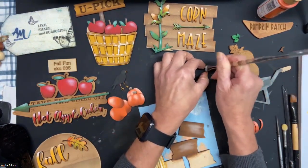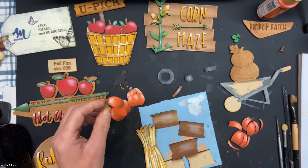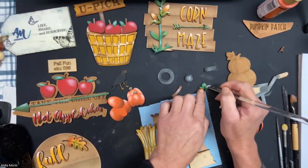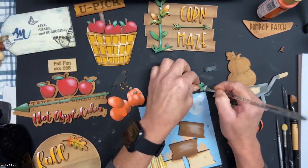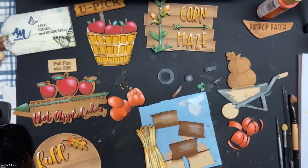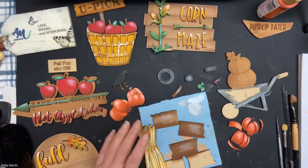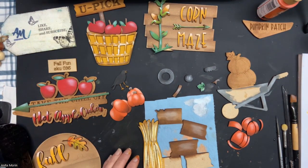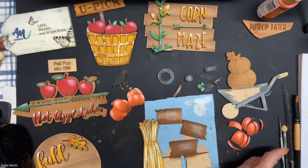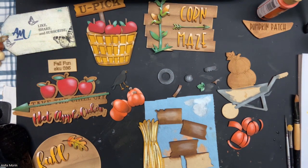In my handle. And I think I got it all. Oh, I'm going to put some on my leaf. And my little stem. Add some white. Okay, I think we got all the colors. Now I'm going to wash those off. I'm going to let that soak too.